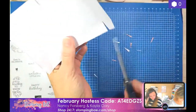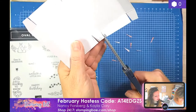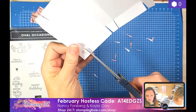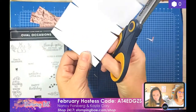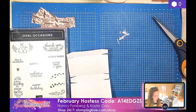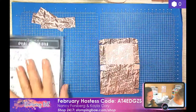Okay, so we're just going in, cutting. We'll have the example cut out for you so you know where to cut and where to score. We're going to do this a couple times with you guys because I have so much fun making these. I wanted to make a whole bunch of them, and they're really easy to make. We're almost done. Look at that. There's hardly any waste out of that 6x6 besides that 1/8 of an inch that I cut off earlier. Where did it go? Anyway, that's it.